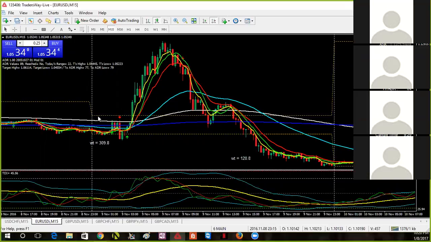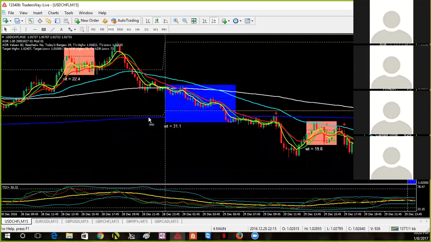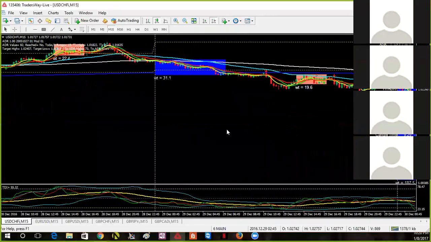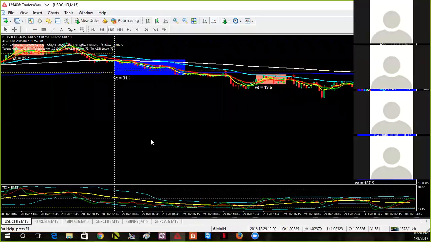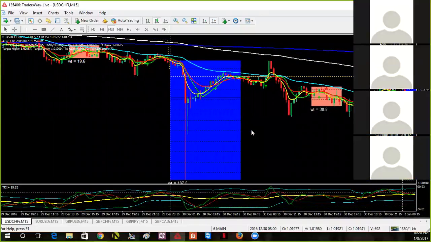How many of y'all are understanding it? How many of y'all are confused and how many of y'all are understanding it? All right. Some of y'all are gonna have to keep watching over and over and over until it clicks. When it clicks, I promise you, you're going to do a dance. Like when it clicks, you're gonna be like, oh my God, that's what he means.